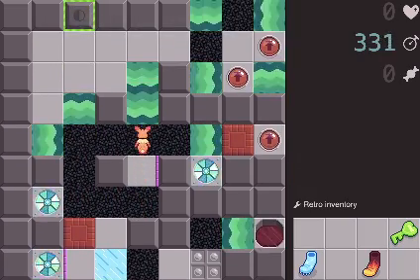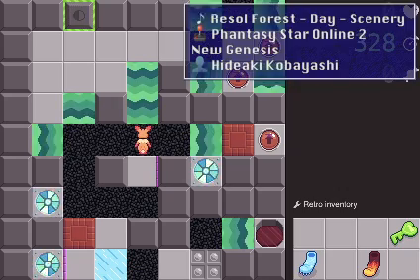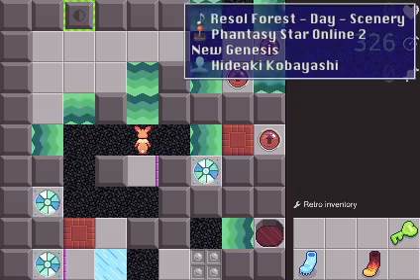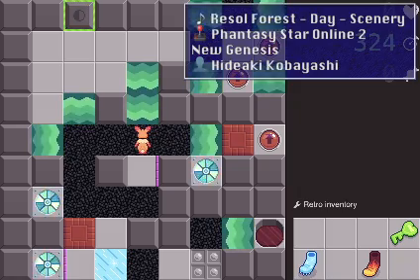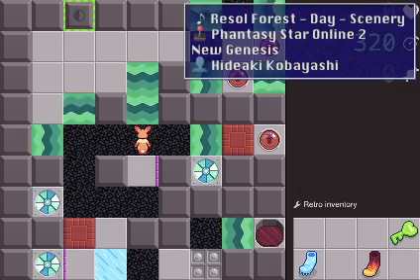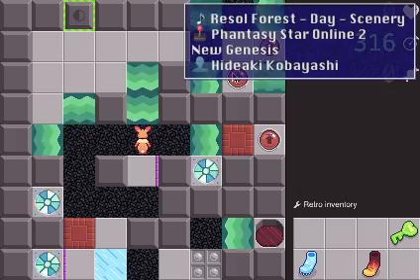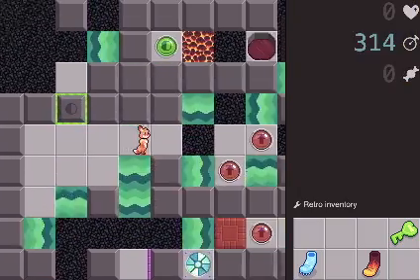Might have a problem later. Okay, so everything's fine right now. I can move this block over here onto this trap, which I need to do just by hitting this switch. I do that right now.